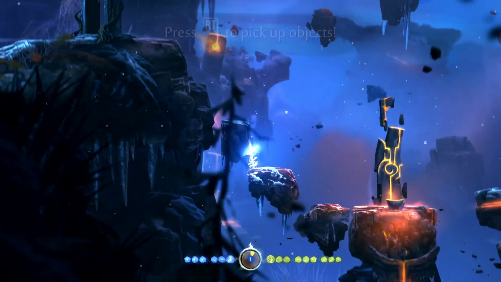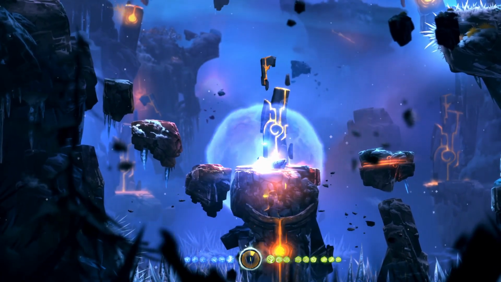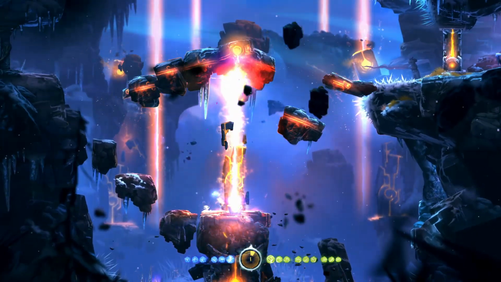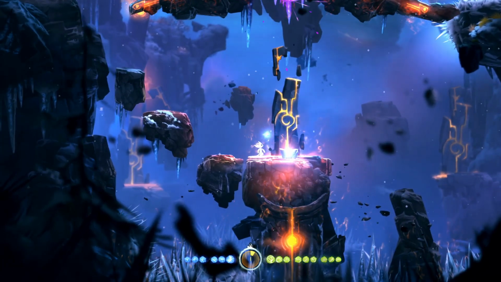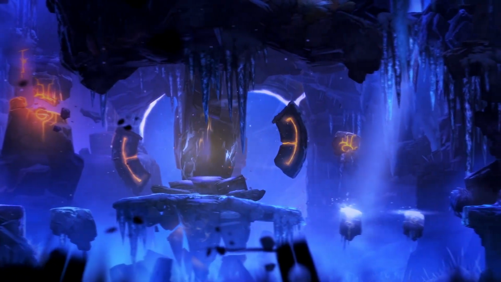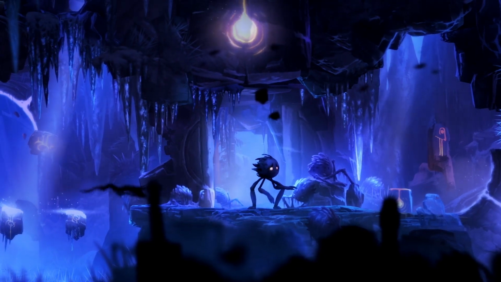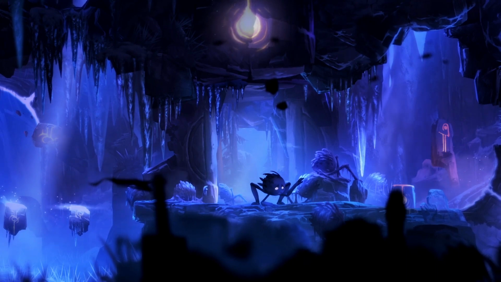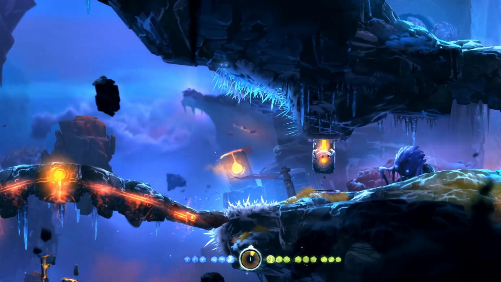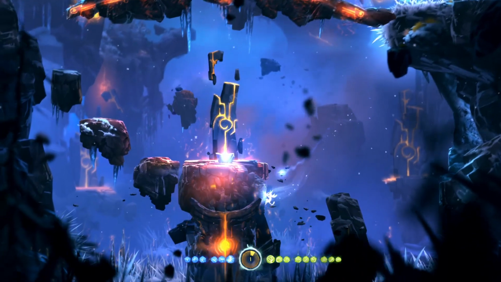Huh. Oh, we got Gumo finding the tomb of his people. Yay, no more having to escort the orb around. The shrine must have powered all they had built. Look at it now. Look what it did. Look at Gumo finding the remains of his people. Now, is there something hidden over here? Nope, there is not.